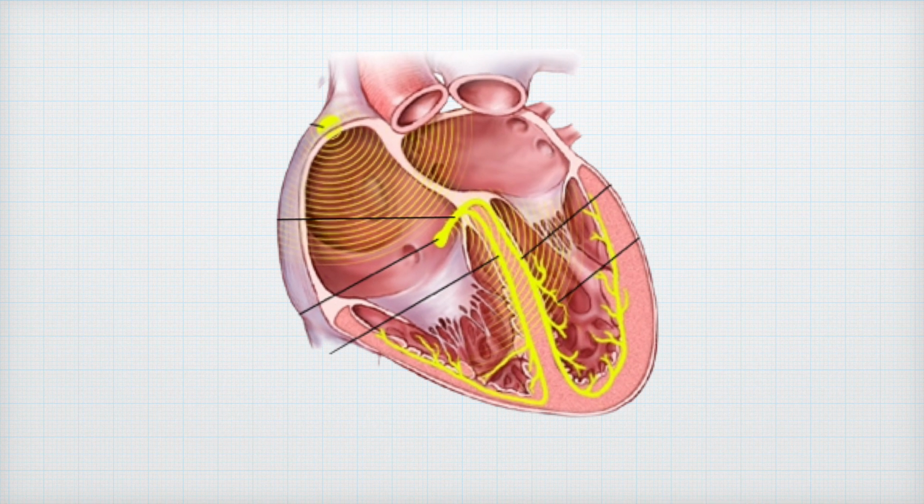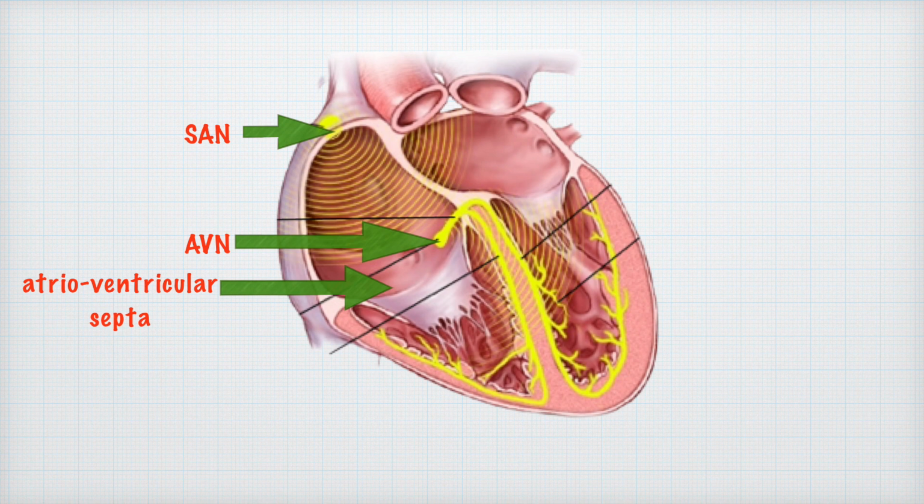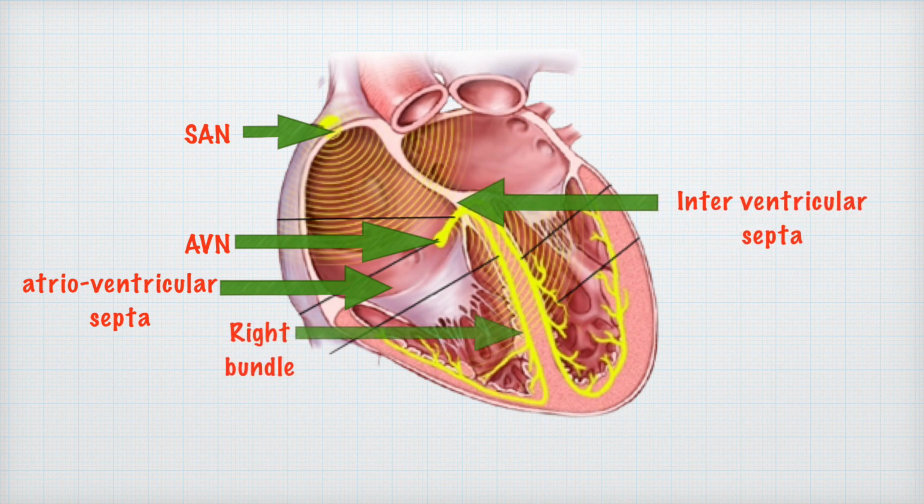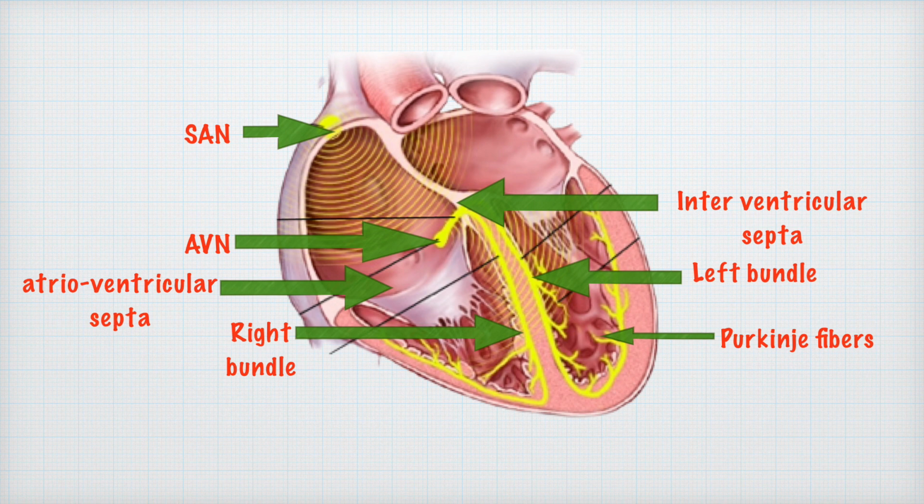Now let us understand the formation of Purkinje fibers with the help of this image. If you see here, the SAN is present at the right upper corner of the right atrium and the AVN is present at the left lower corner of the right atrium. The nodal fibers have arisen from the AVN and they pass through the atrioventricular septa. And at the top of the interventricular septa, they have branched into right and left bundles. From these bundles have arisen many minute fibers. These fibers are called Purkinje fibers. If you see the image, the entire right and left ventricle are covered by yellow fibers. These are the Purkinje fibers.